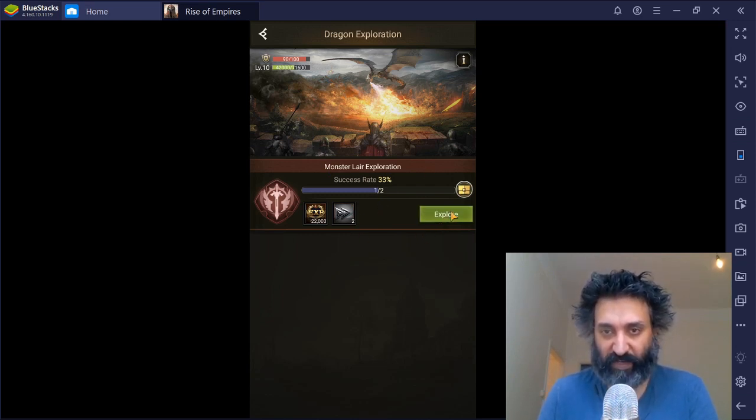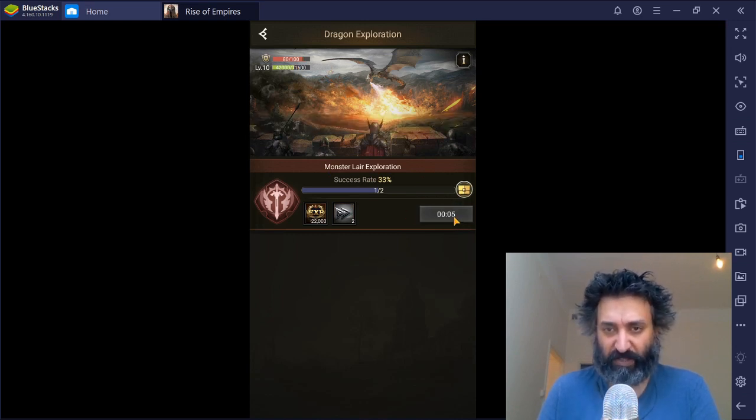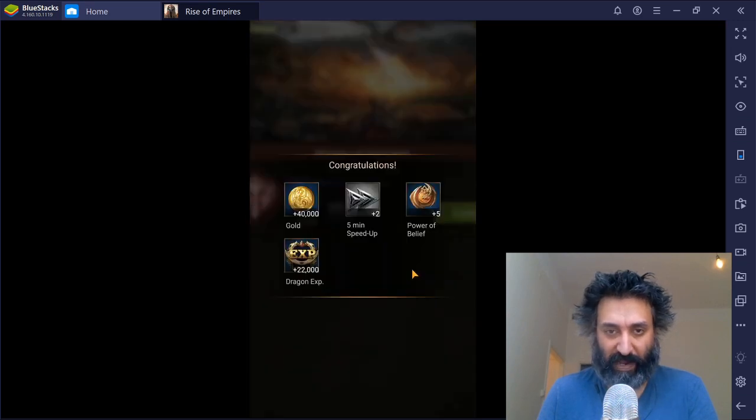There was the cooldown there. 5 seconds. Explore again. Failed again. Cooldown has now gone up to 10 seconds, I believe. So it's getting a little bit longer each time, and I'm down to 80 stamina. This is a way of limiting how much questing you can do per day, obviously. Fantastic. So we did that. We got the experience. We also got the power of belief.